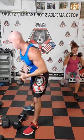Right leg forward. Push through the right hip and heel. Go. Straight up and down. Dig, dig, dig. Head up. Chest out. Abs strong. Resist. Two more. Oh yeah.